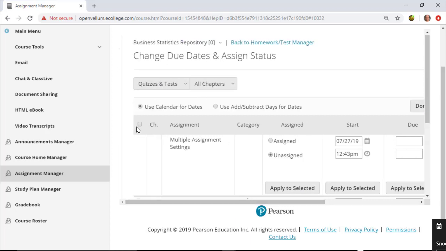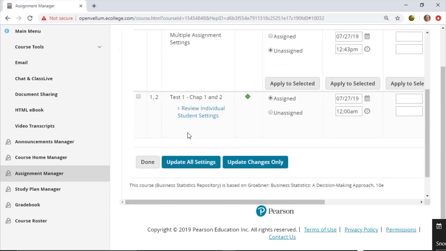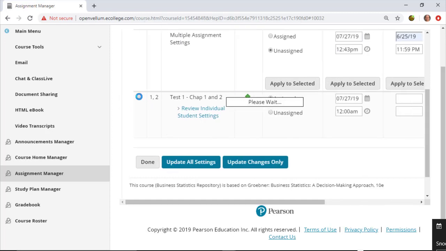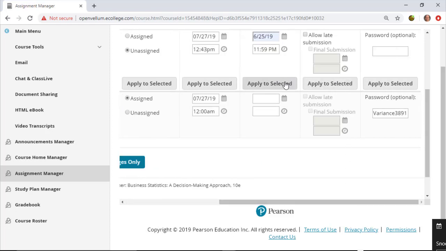So you can pick the ones you want, click this, and it only picks the ones that meet the filter, and then you can put in the date and time, and then apply to, oops, I don't have anything selected. You click apply to as selected, because we have something selected, maybe. There we go. Alright, and there we go.